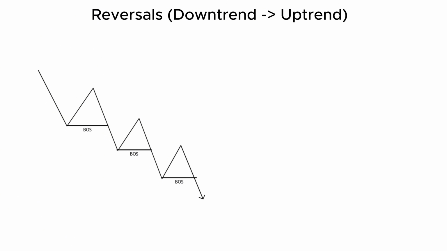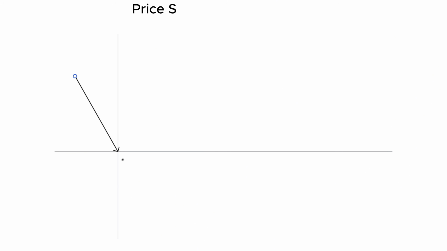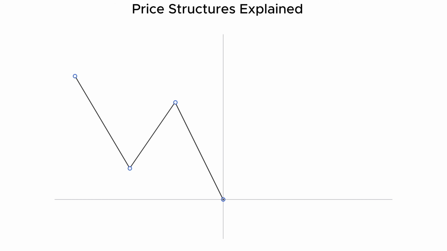They basically show that the market broke out of a price structure, and that shows that the market has a high probability of continuing a similar price structure afterwards. And if you don't really understand what exactly a price structure is, let's quickly get into it. So a price structure is basically a presentation of a few sequence of movements that respect a trend.